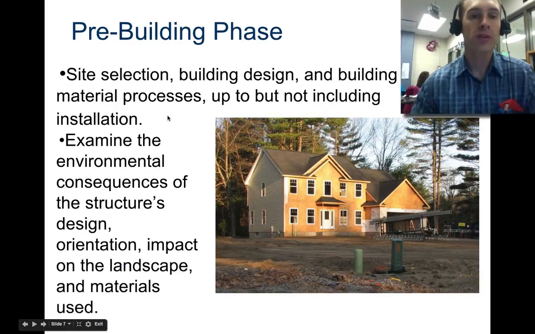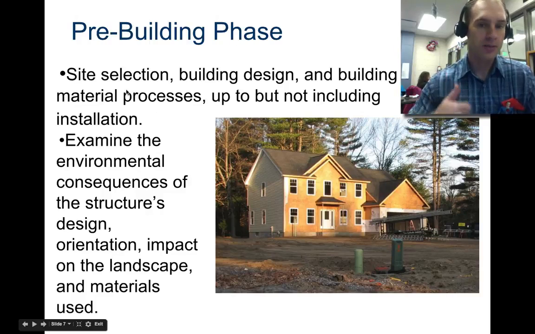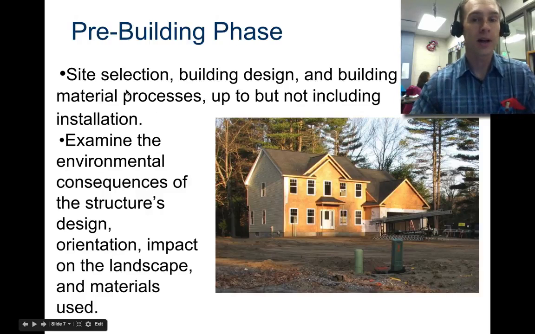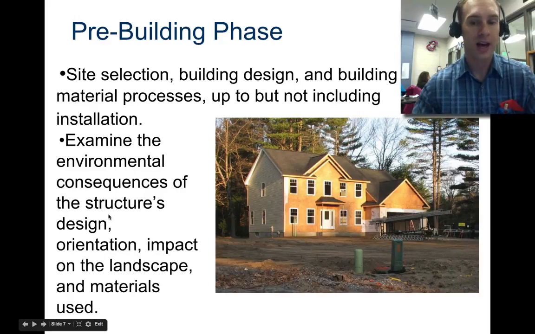If we look a little bit more closely at the pre-building phase, you'll see that some of the things to consider are site selection, building design, material processes, and including even the installation. So some of these you might want to note. Also examining the environmental consequences of the structure's design, orientation, the impact on the landscape and the materials used. All of those things need to be considered when looking at the design phase.